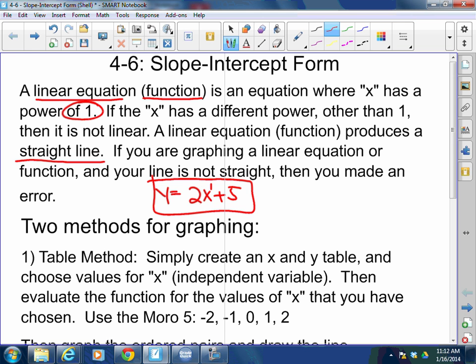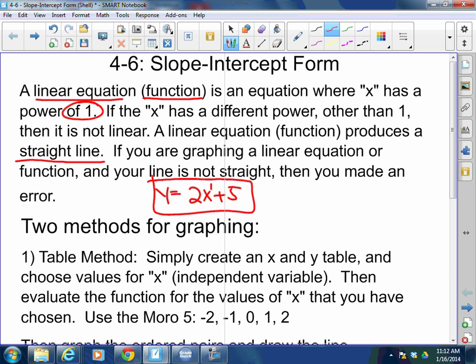So please, guys, if you're graphing and it has a jagged edge, it's going up or down, like a heart rate, it has a curve, it's angled, I'm sorry, but you messed up. You made an error. No big deal. We're all human. But you've got to be able to recognize that error.